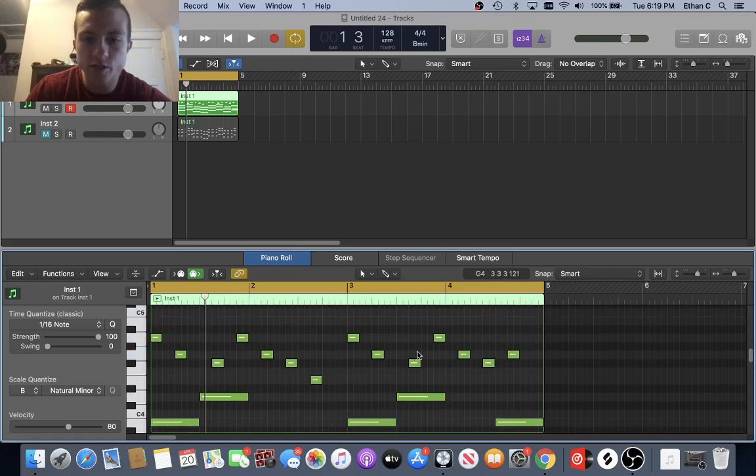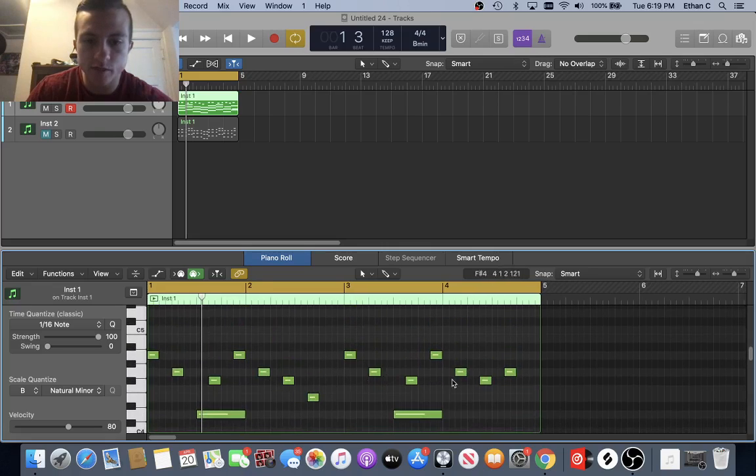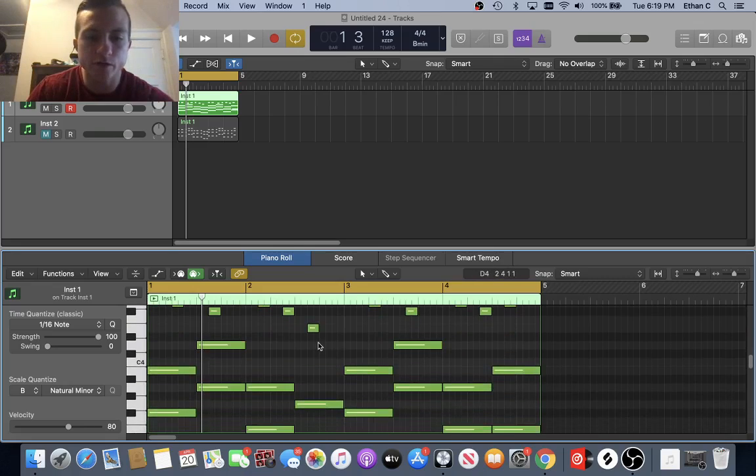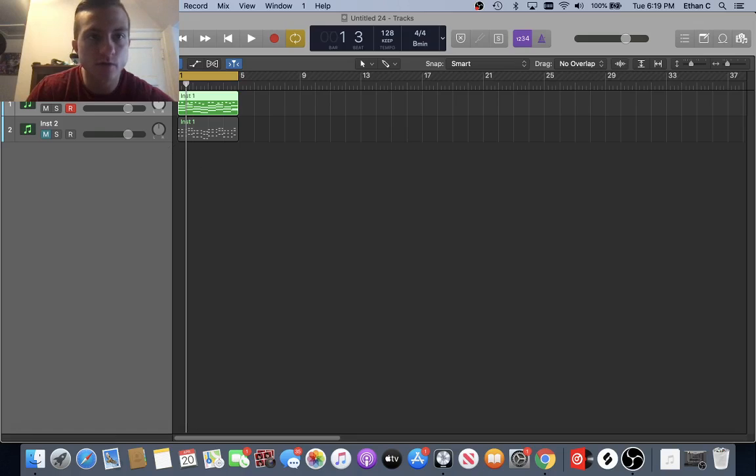And I'd recommend just playing around. Once you have your chords and your top melody, change around some of the notes for some variation. That really makes a huge difference, makes it sound interesting with variation. So anyway, that's going to wrap this one up. I just wanted to make a quick video showing you guys how I make chord progressions and bass lines.